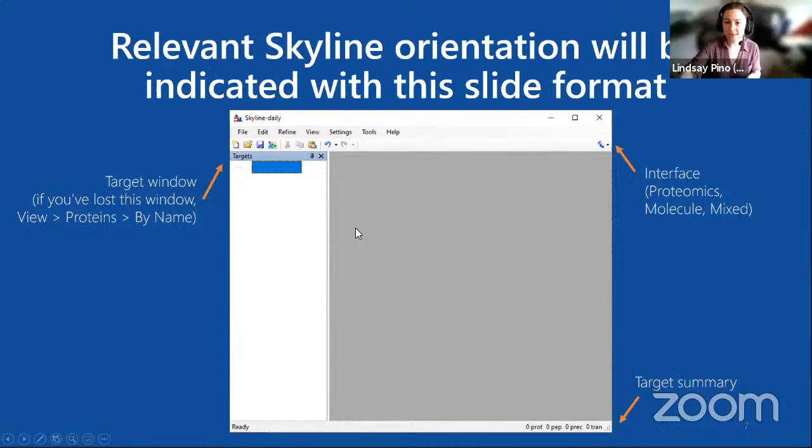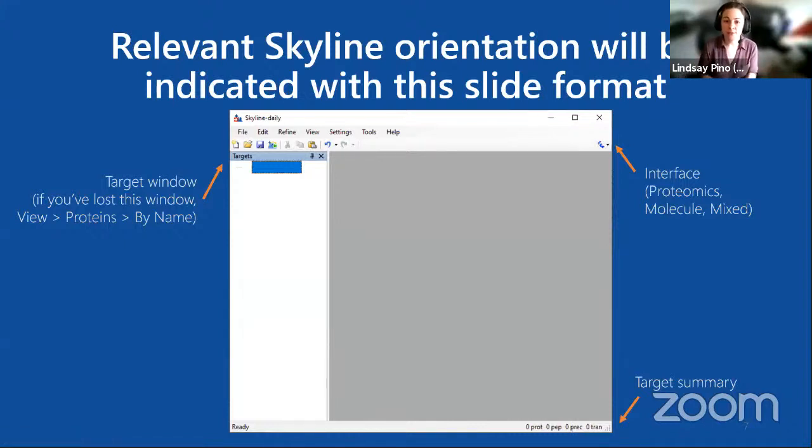The basic structure of the Skyline program when you open it: on the left-hand side, there's a window called Targets. That's where your proteins, your peptides, and your fragments are going to be. Up in the top right corner, you see this squiggle, swirly blue thing. That's supposed to be a peptide secondary structure, an alpha helix. If you drop that down, you may notice that there's two other settings for Skyline. There's also a small molecule setting, and there's a mixed setting for peptides and small molecules. And then down at the bottom right, there's a series of target summaries: the number of proteins, peptides, precursors, and transitions that are in your document.